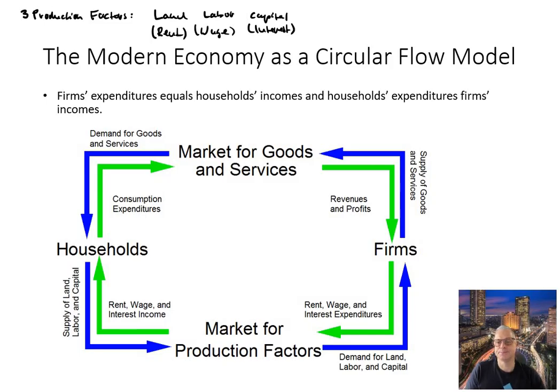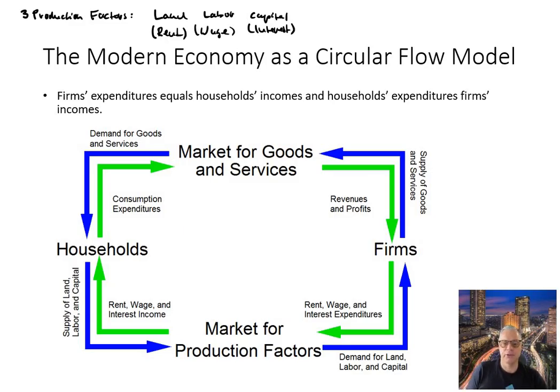Because what you do is you invest in your human capital, right? So what you do by studying is you convert labor into human capital. But of course other units of capital could be a machine to build something. So land is basically arable land and fishery resources. Labor is unskilled workforce, and capital is all accumulated things that are used to produce final goods and services. Okay, so that is quite important.